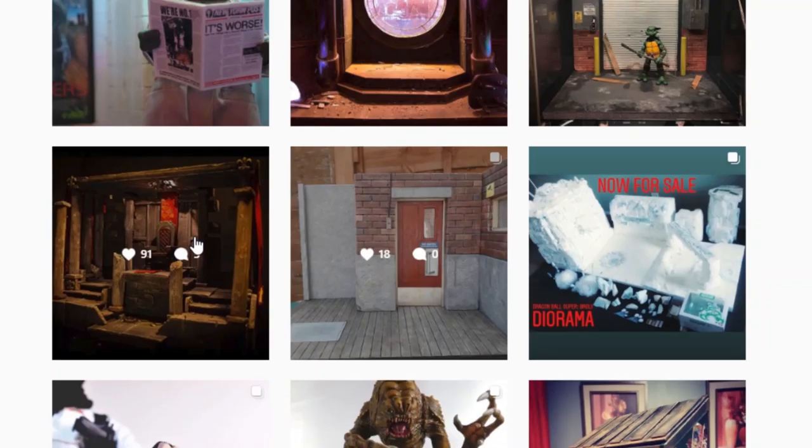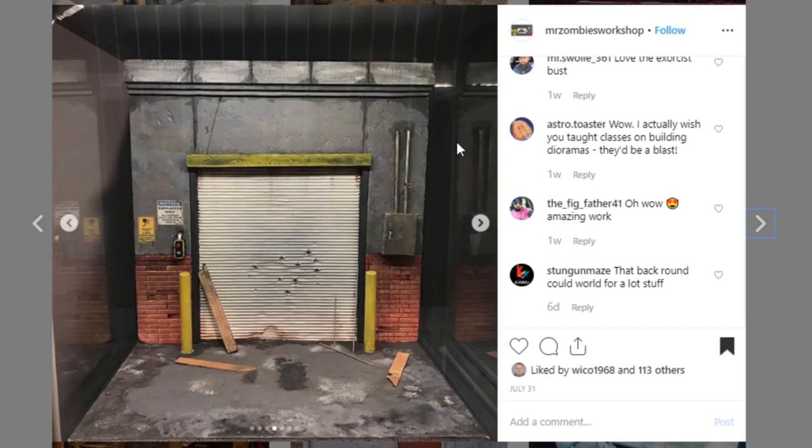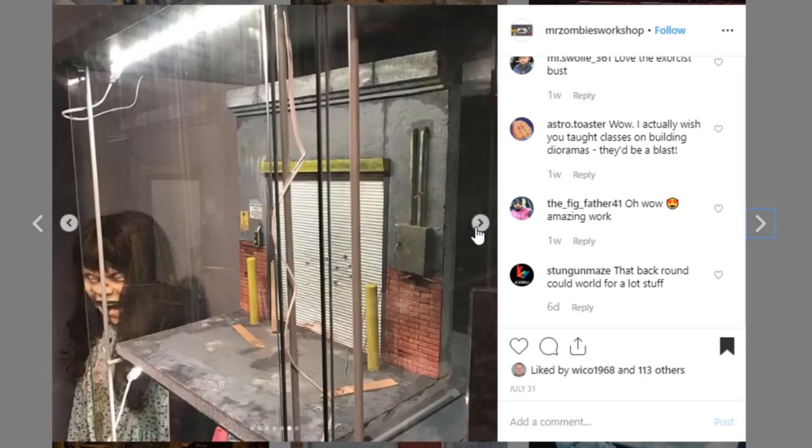Next up is from Mr. Zombie's Workshop. I am digging this piece as well. I think your floor looks really good with the paintwork that you've done. It looks nice and worn and weathered. You did a great job with that. The rest of it obviously is also looking really good with the little power box that you've got there, and your garage door looks pretty darn nice. You got a couple of dents and whatnot there. So awesome job, really digging this. Let's see what other pictures you've got here. Yeah, this looks pretty good. I think you've got it in a Detolf. I think that cable that we saw on the other one is probably a light. So really digging on this. It looks so good. So thank you very much for submitting this.